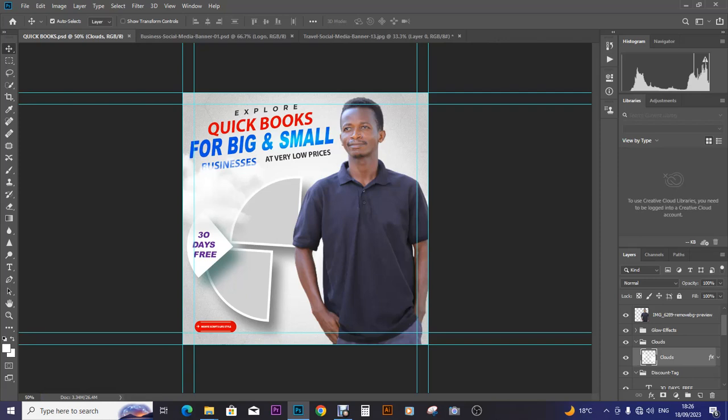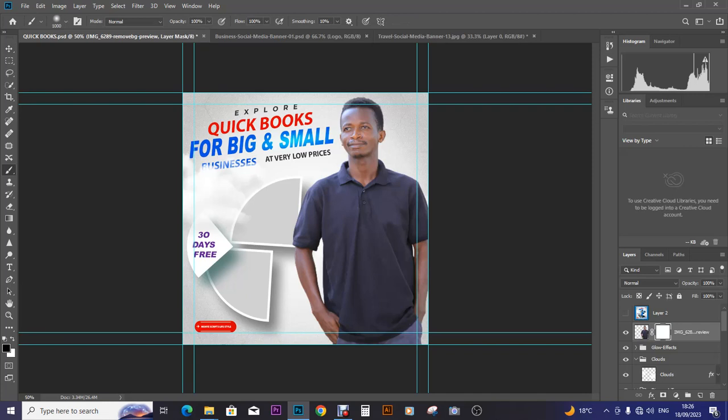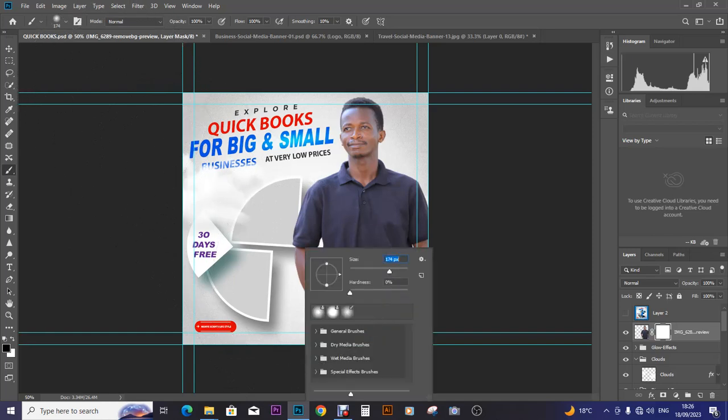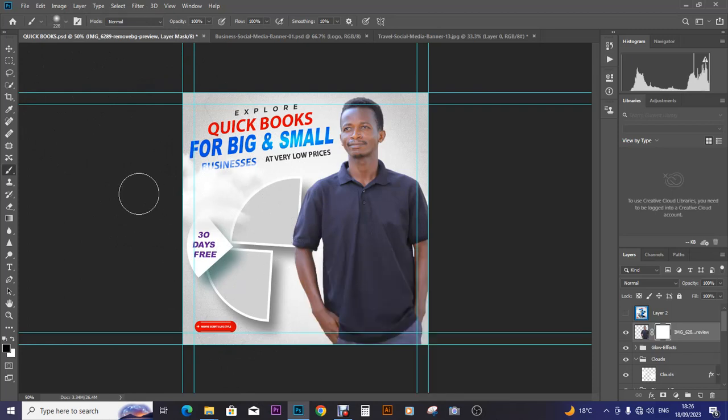But before that, maybe I would first go to my image, then give it a mask like that, then go get a brush, and after that remove caps and get to about 1000 is too big. I reduce it a little bit like that.